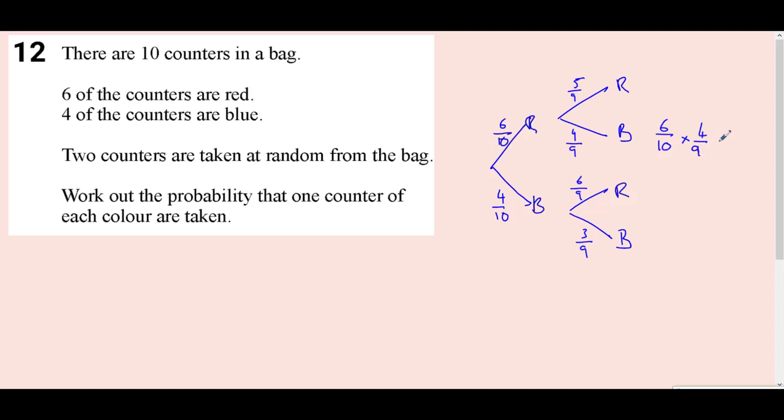That's going to give us 24/90. The second one, 4/10 times 6/9. That's 24/90 as well. Final bit, we need to combine those, so 24/90 add 24/90 will give you an answer of 48/90ths. No need to simplify it here. It's a probability question. Simplifying could just encourage you to allow a mistake to creep in.